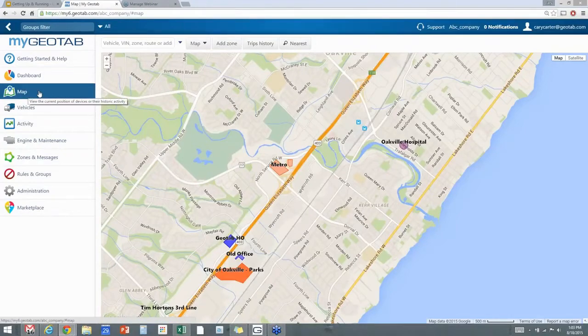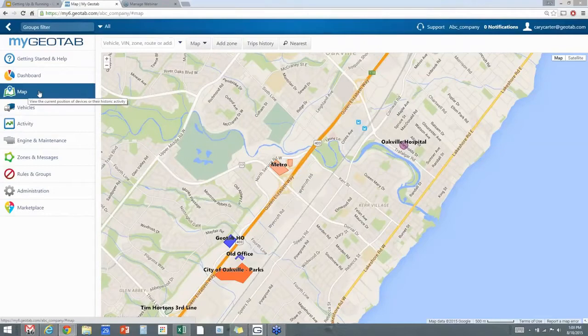Now I'm going to take a look at groups. Groups are something that you use in different areas of the software. Groups can be set up for vehicles. They can be set up for zones. They can be set up for users. They're also used in reports. So those are the 4 areas. And where groups really work is when it's a little bit of a larger fleet. Sometimes you can do it in smaller, but often we see it in a larger fleet when you have things like different types of vehicles or different regions.